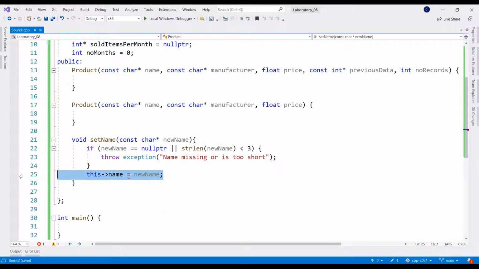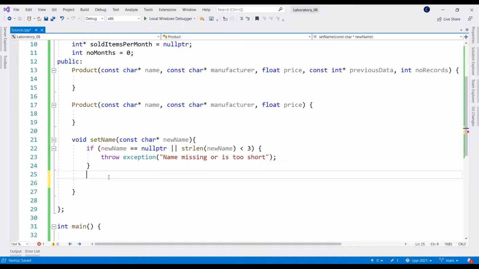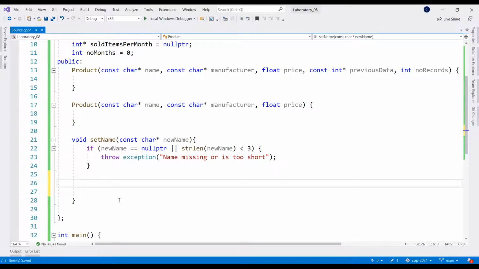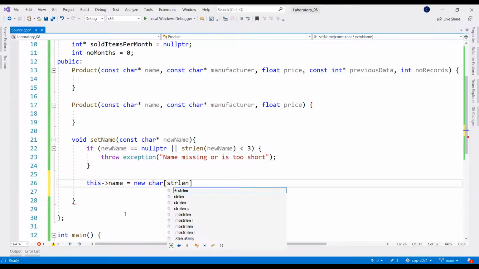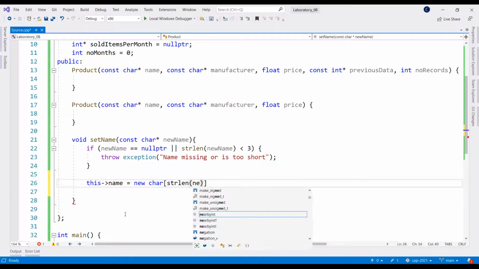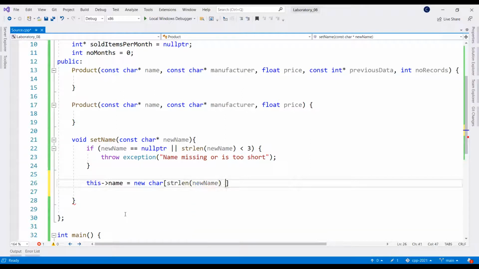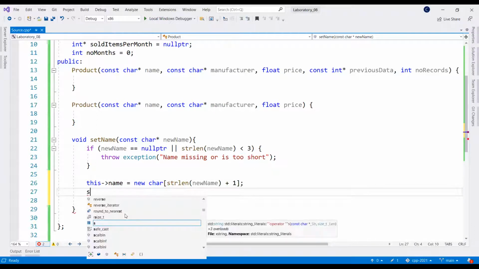Okay, so we know that we need to do a deep copy. We need to create our own array and copy there the new name. So here I will say this name equals new char of string length of new name, the value that I received here, +1. And after that, we copy the value from new name into the new array.